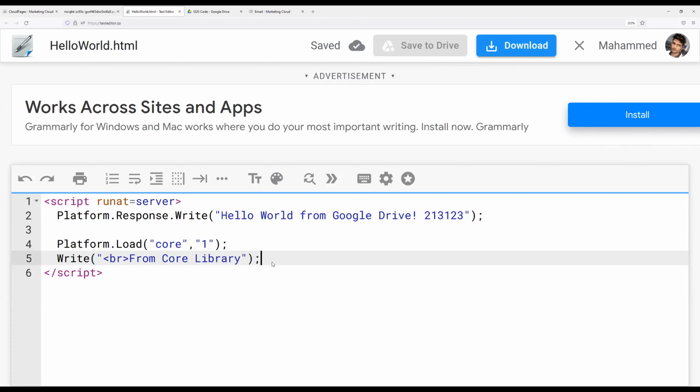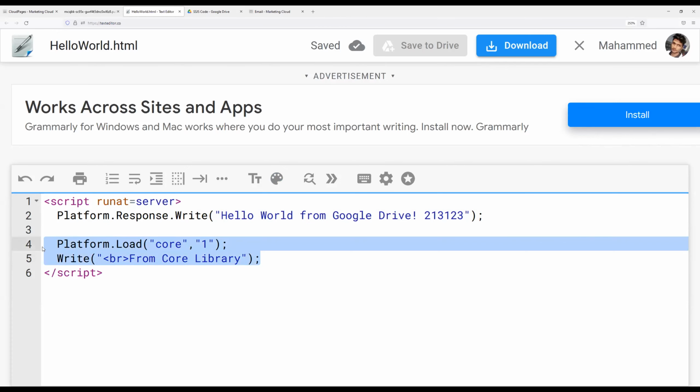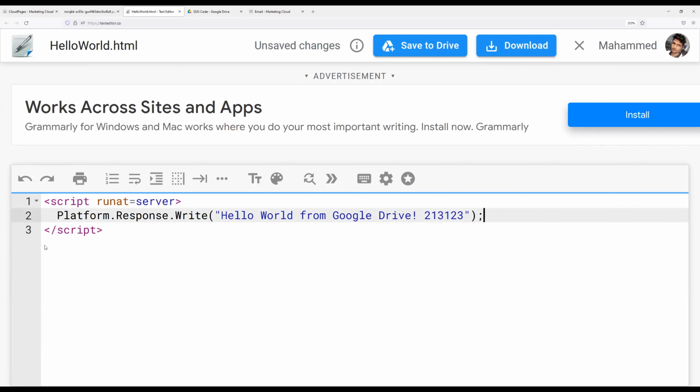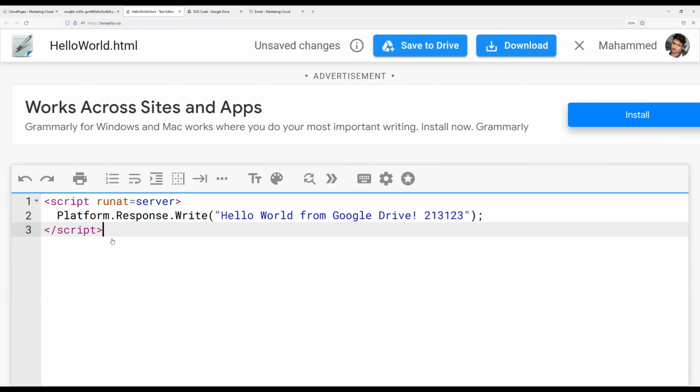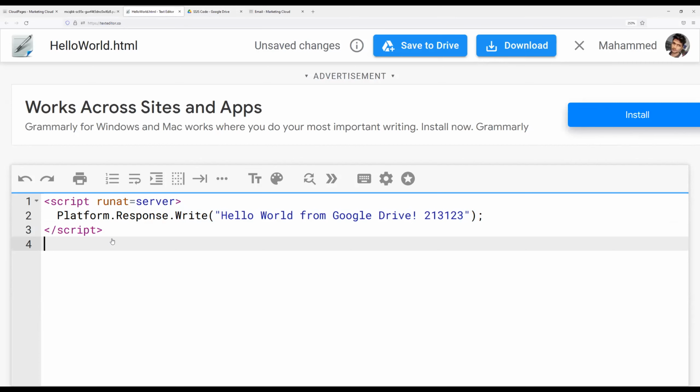Okay, now this is another way that we can print, and there is another very useful way to print in our HTML, and that is the one which is most often used. So that method is to store any value in SSJS code into an AMPScript variable, and then use that AMPScript variable in our HTML code. So just to let you guys know, this is a script tag, but this entire file is a .html file. So it can have any other tags as well outside the script tag.